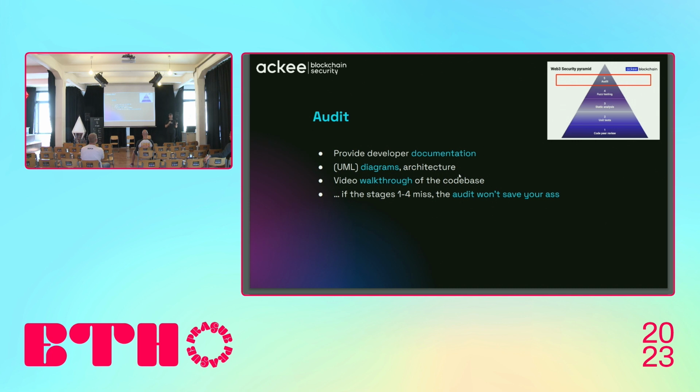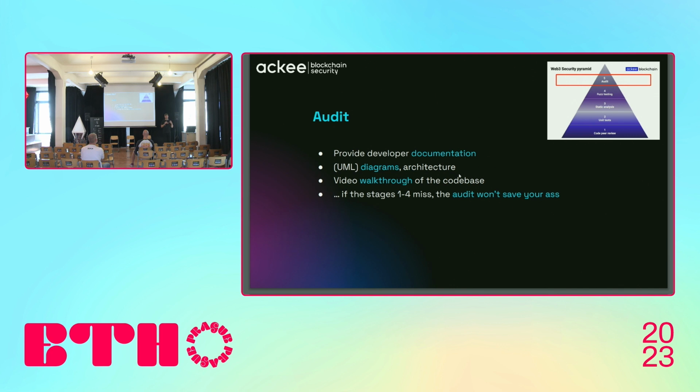And the outcome is that, of course, when stages 1 to 4 are missing, the audit will not save you. So the most probable scenario is that in the audit, when we find 1 or 2 criticals, we write an exploit for that. Writing the exploit takes some time. So for example, when we have an audit for 5 man days and we discover a critical, then we spend 2 man days writing the exploit to verify the critical. And then basically we spend our time on the audit by writing the exploit.